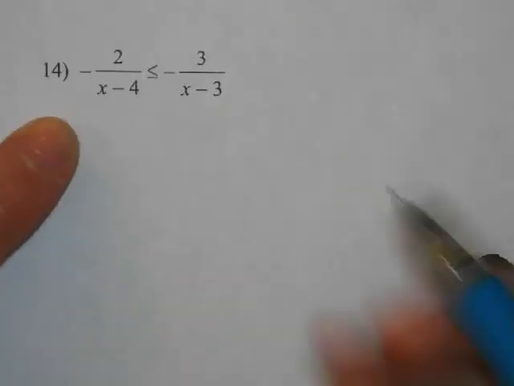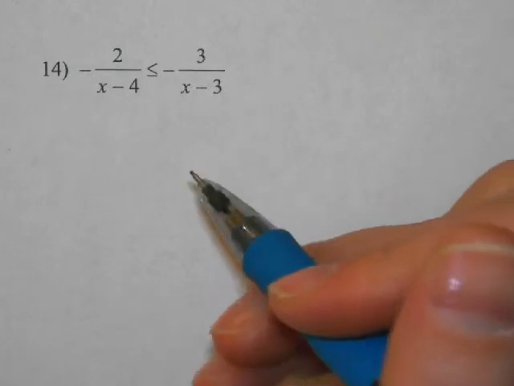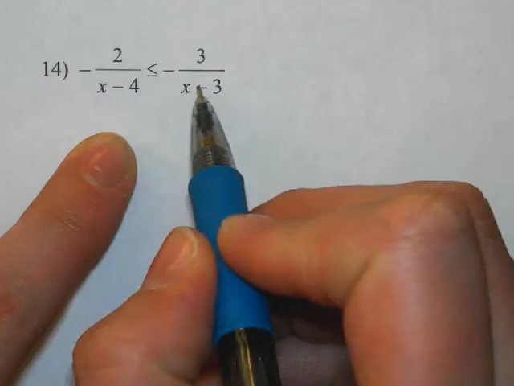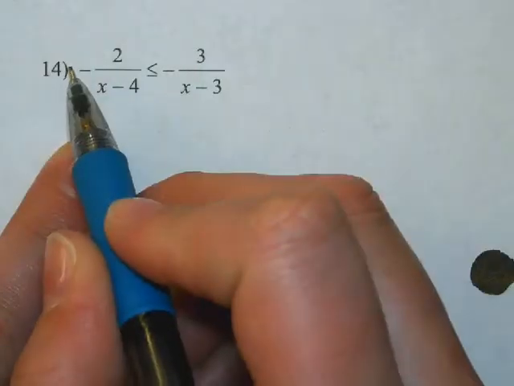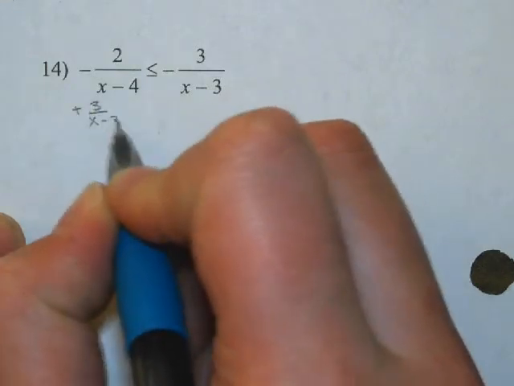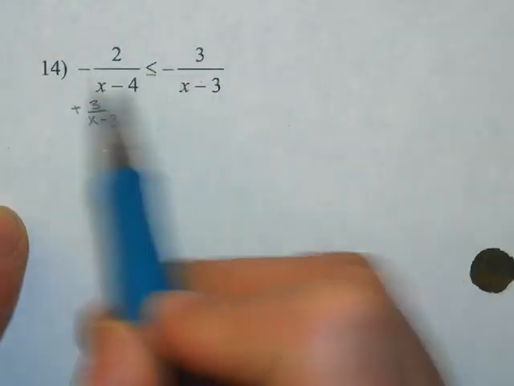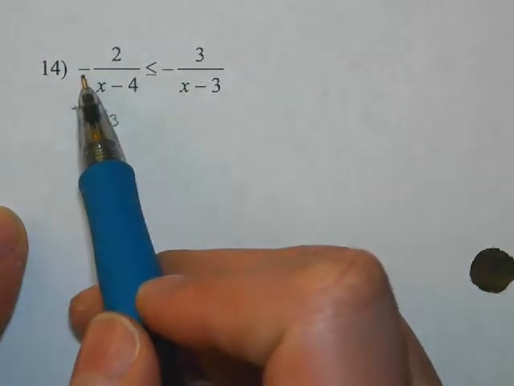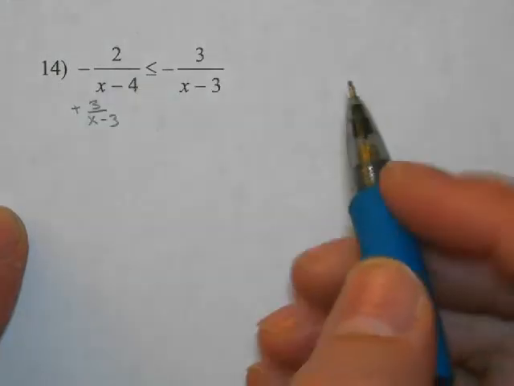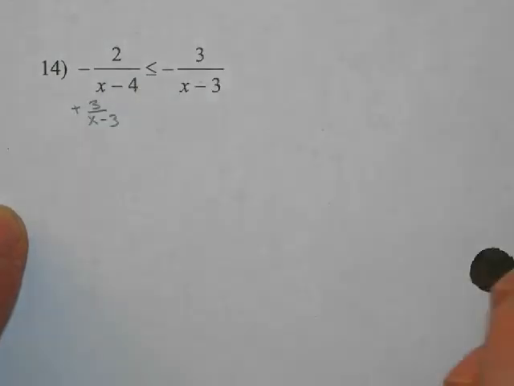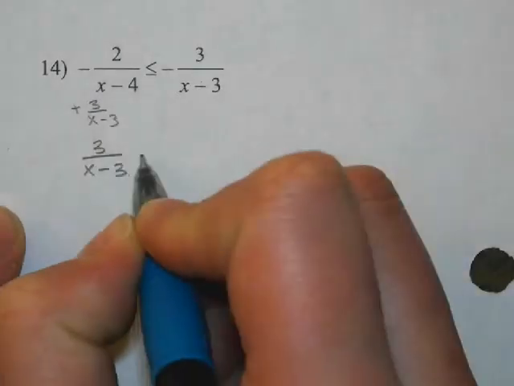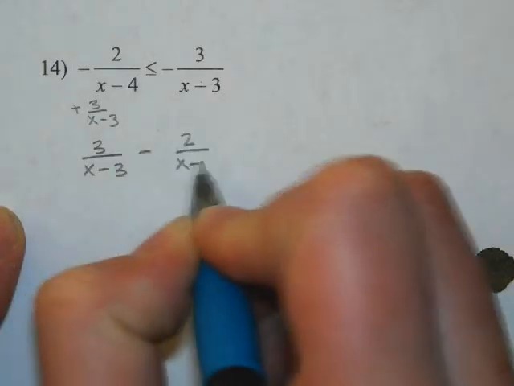14. All right, so it doesn't equal 0 on one of the sides, so I need to do that. Typically, I just take this fraction and I move it over to the left side, and so that means I'm going to be adding 3 over x minus 3. And I personally don't like this first fraction because it has a minus in front of it. So I'm going to write it as this one minus that one just because I think that looks better. Not because you're not right if you don't, just because I think it looks funky otherwise. So I'm going to say 3 over x minus 3 minus 2 over x minus 4.